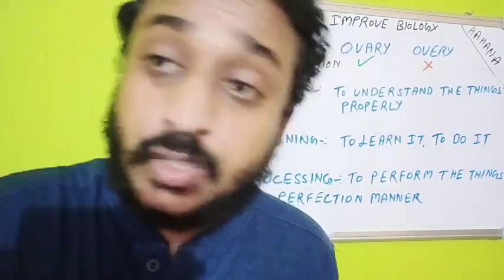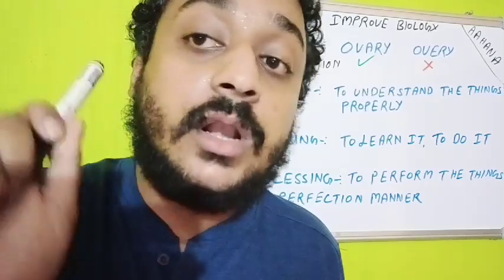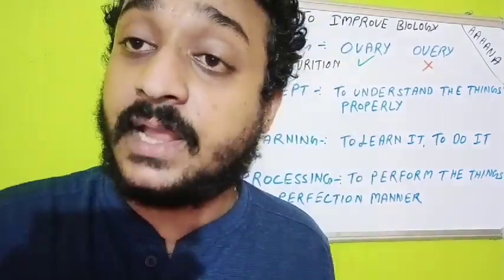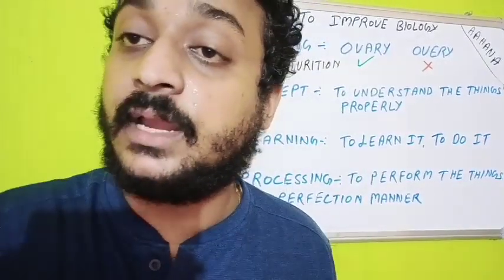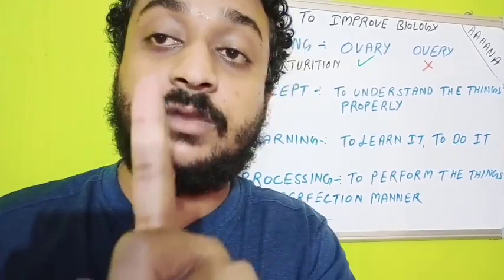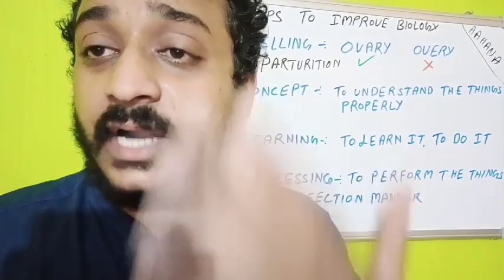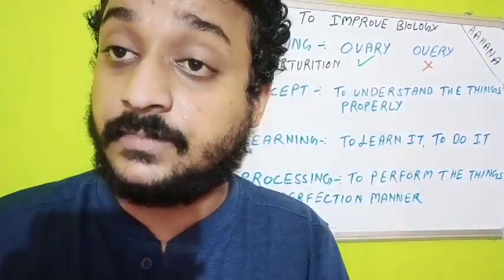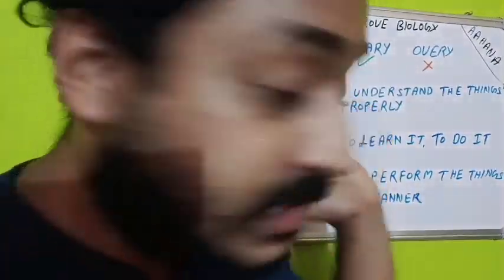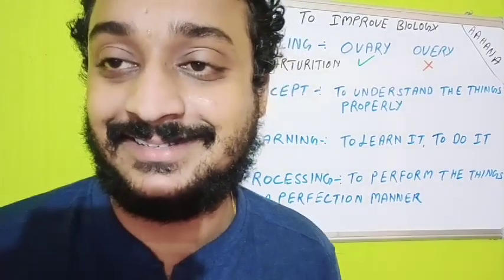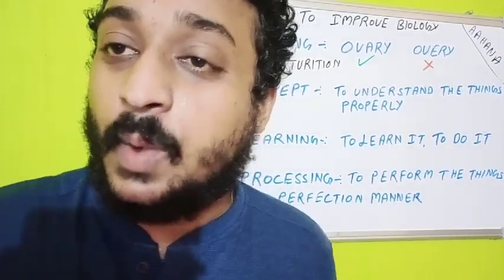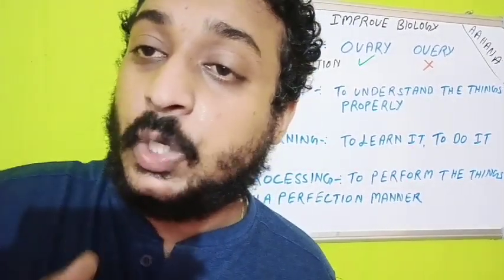Now, if that same student tries to learn it instead of memorizing it, surely that student will get very good marks and will be a successful one. Why? Clear indications, because that student first tried to learn the things. After the spelling and the concept, that student tried to learn the things. Why? Because once the concept is clear, the student will go for learning.